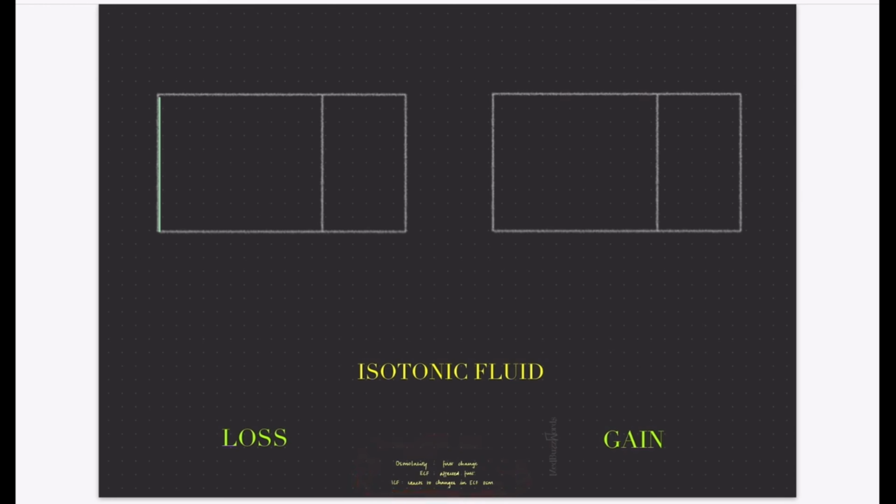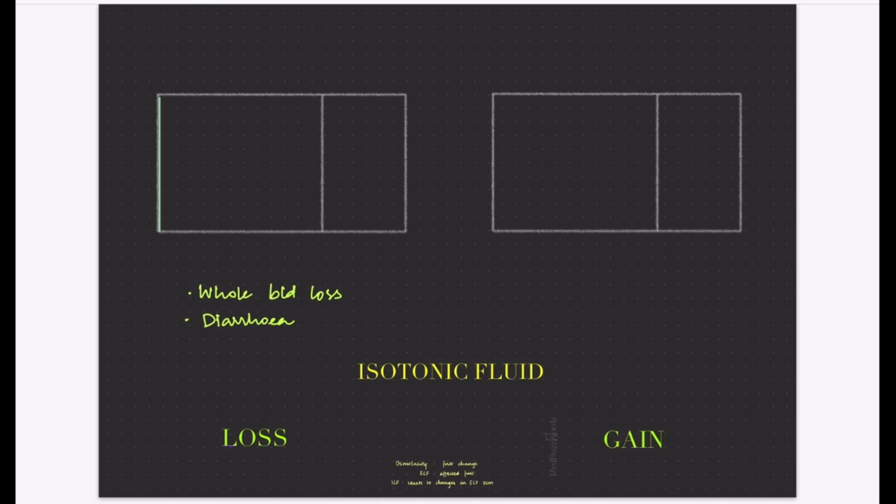Let's go on with isotonic fluid and the loss of it and gain. So isotonic fluid is lost in conditions where someone has undergone a trauma or an accident, or essentially where whole blood is lost. So whole blood loss is a reason. And also isoosmotic volume contraction can happen in diarrhea. Let's talk about the three main rules that we had discussed.